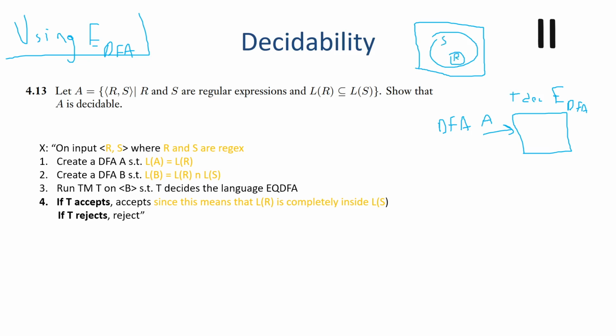Now, there were several suggestions. Again, it had to do with some sort of intersection. You can think about it. Like, you can try to do the intersection again. That's not going to work, right? Because if I intersect S with R, I'm going to get R, which won't be empty. Again, we're going to try to create some machine that's going to be some sort of intersection between them. Maybe a union, but I'm not sure if union is going to work here. Okay, the intersection won't work.